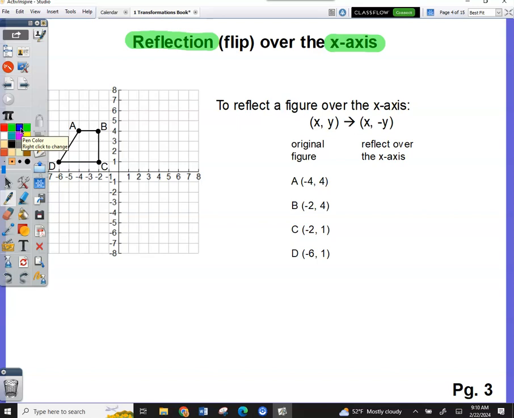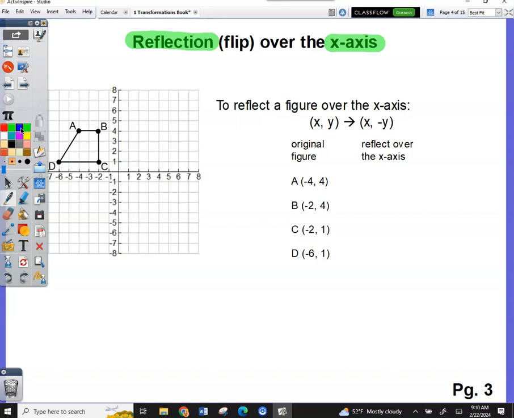Something that really helps when you're doing these reflections is either using a highlighter or taking your pencil and drawing a dotted line where the line of reflection is, because then it gives you the visual, just like I was up here saying with the rug. Like if I'm reflecting over this edge of the rug that's closest to me, I'm going to step to it, and then I'm going to step past it. Same concept here. If I'm reflecting this pre-image over the x-axis, I need to know where the x-axis is.